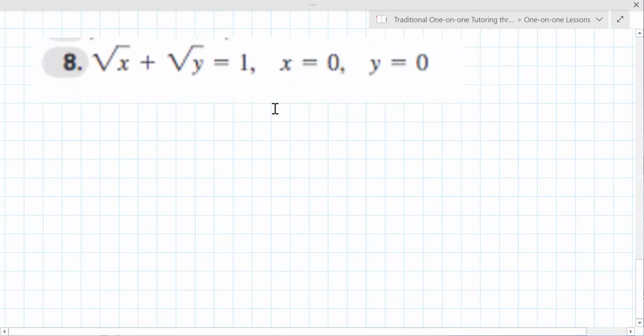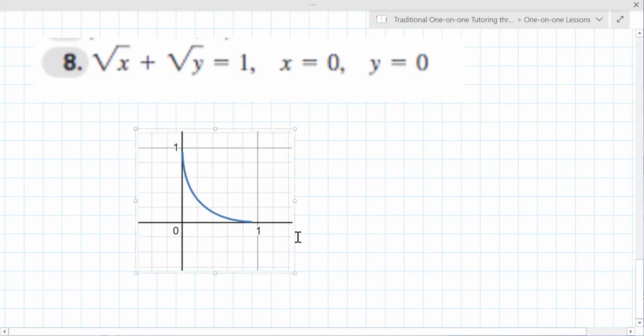It does say you can use a graphing calculator. So I am going to graph these to just get the image, just to save us some time. You probably wouldn't get one this sophisticated because you may not know what it looks like, and then it's hard to know how to evaluate. So the graph of this is here, and I believe it just wants you to find the area enclosed. So that's this region here.